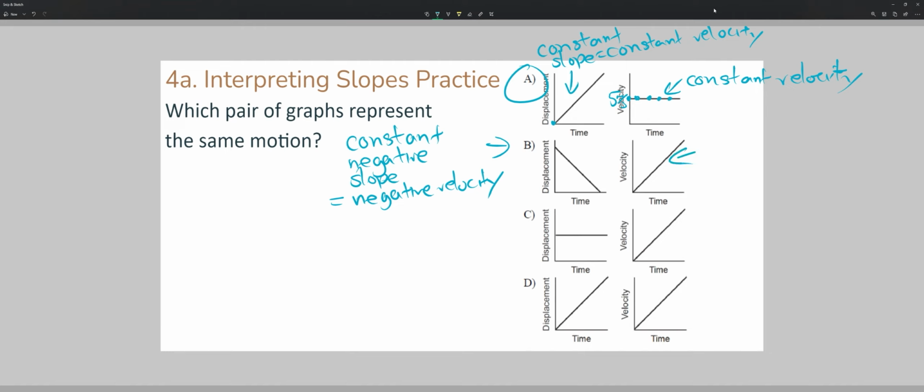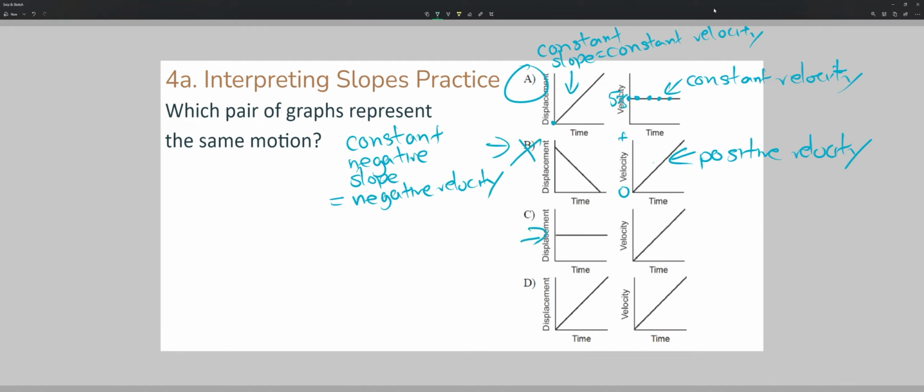But if you took a look at your velocity time graph, your line here indicates that my velocity here is... scratch that. My velocity here is positive. It's above the 0, and anything above the 0 is going to be positive. So it's saying that I have a positive velocity, which is clearly not the answer here. B is saying I have a negative velocity, whereas the velocity time graph on the right says that you have a positive velocity, so B is not the right choice.